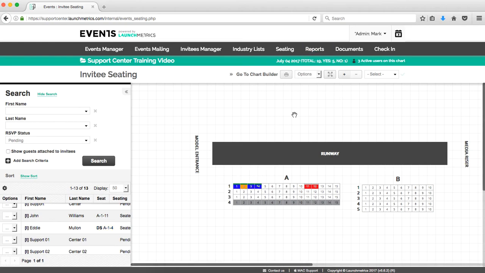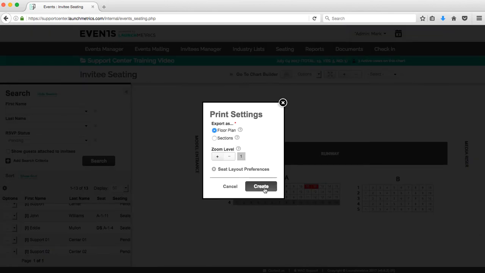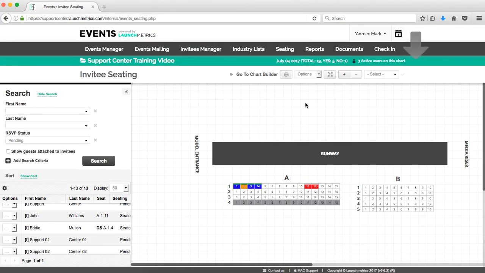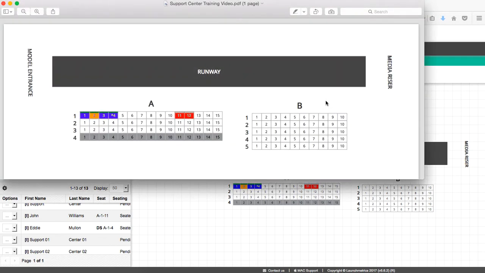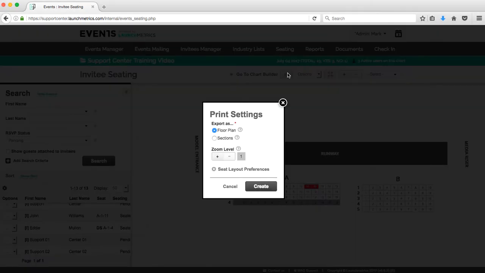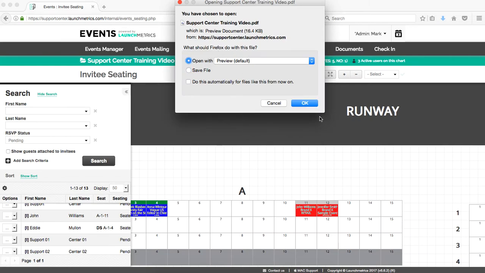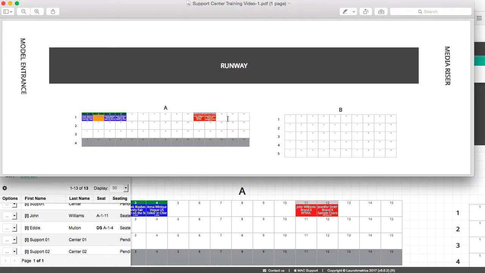Now I have the ability to print out this chart. So by clicking on the printer icon here, I can print as a full floor plan. So we know that teams will take files like this and they'll send it to a printing company. The printing company can get this blown up to a larger size, and you can do seating this way. Feel free to do that. And if I increase my zoom level, it's still a little bit tiny, but at least I can have some idea of maybe who's sitting where if I do get this printed out for me.